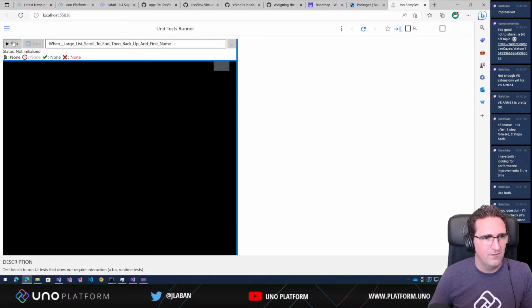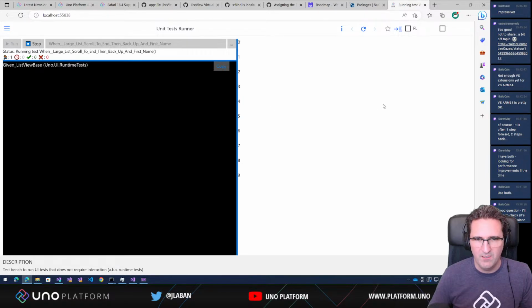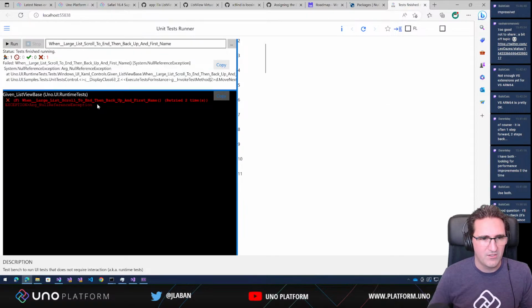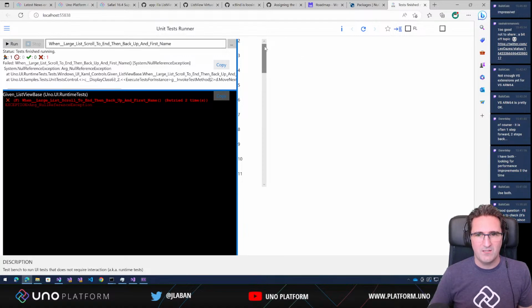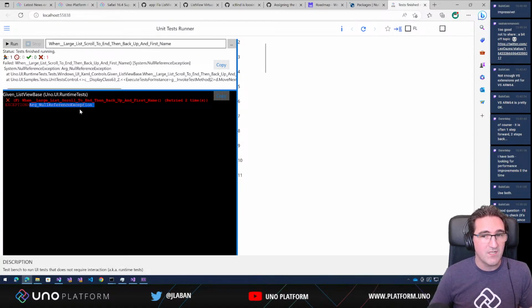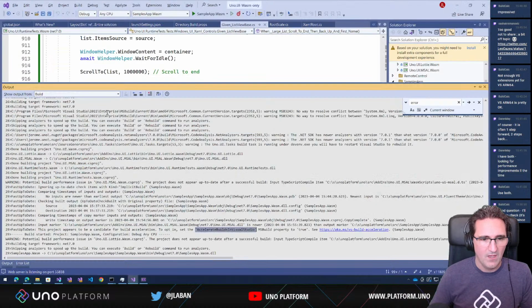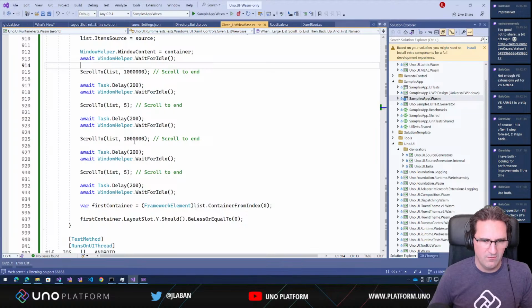Okay, so did it change anything? It's supposed to be scrolling. Okay, that's good. So you can see here that we're at the top, and 2 is the first item, and we have a null reference exception because the first item has not been materialized, so there's no container for it. And we do have an issue, so that's interesting.